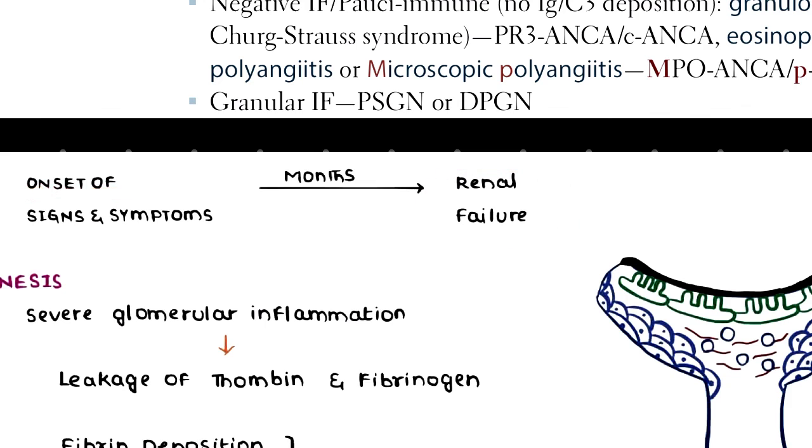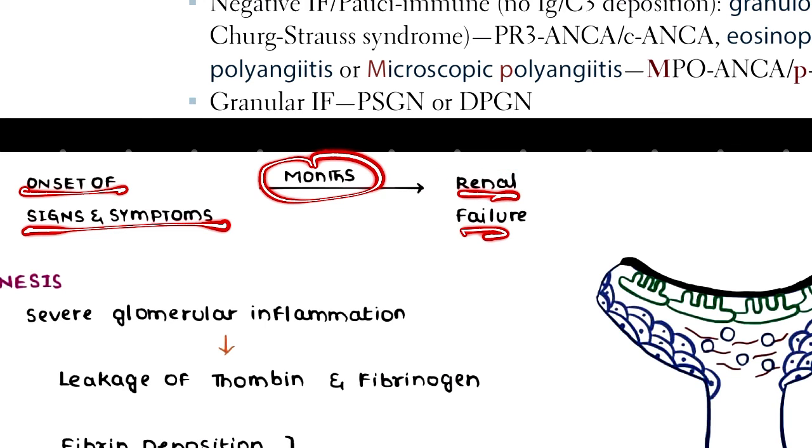If there is onset of signs and symptoms, and if this persists for a month, there can be the condition of renal failure also. And in this renal failure, there will be unfunctioning of our kidney, and this may cause death of the patient so rapidly. So it is a dangerous situation.